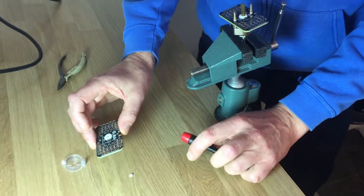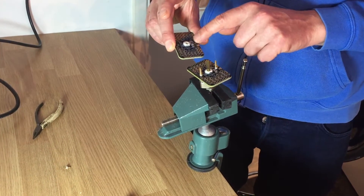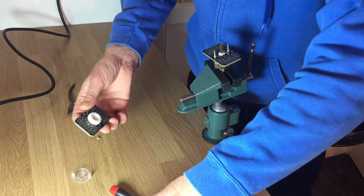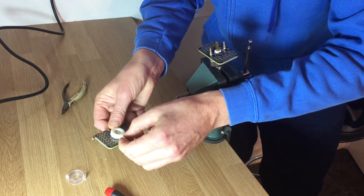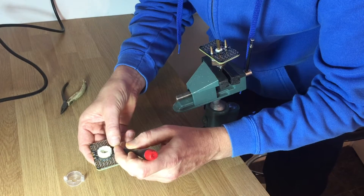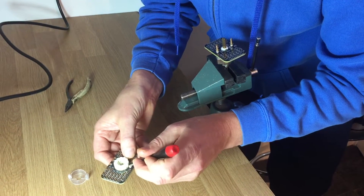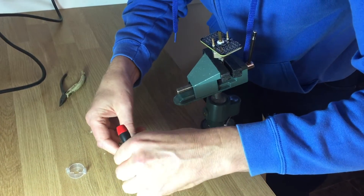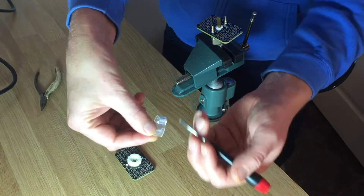To fit it back together, make sure it lines up — the helmet and the arm is that way. You have to put these washers back in, which is always a fiddly job. They go there. Always a good idea not to have loads of stuff on your desk because you will lose these little devils.